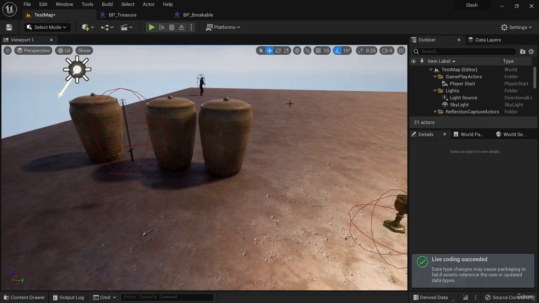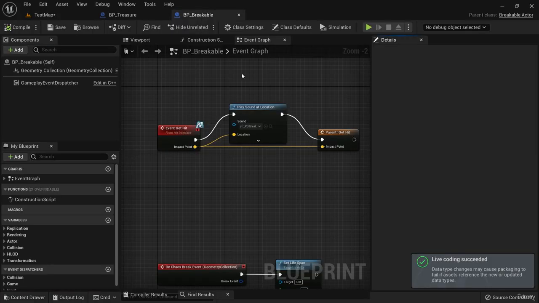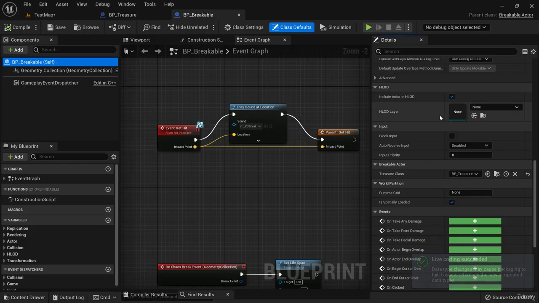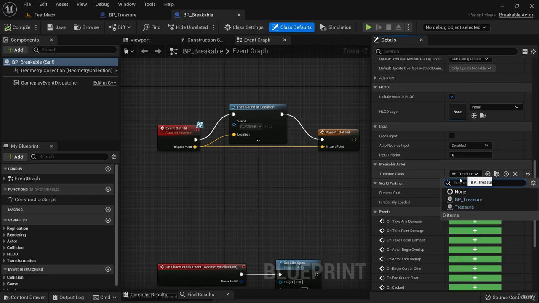All right, so we've live coded. Let's go back to BP Breakable, and we'll select BP Breakable Self, and under Breakable Actor, here's our treasure class, which is now a TSubclassOf. Now let's see what happens when we expand the dropdown. Notice that our selection is much more limited. Because we specified the ATreasure type, we can only choose types based on ATreasure.